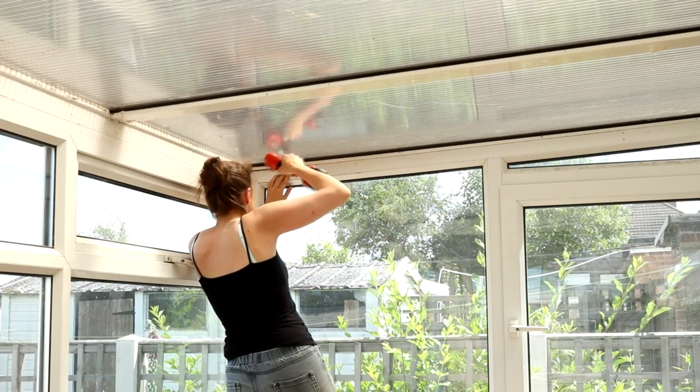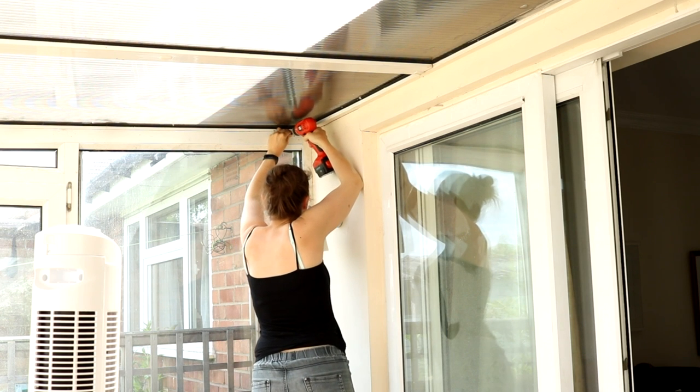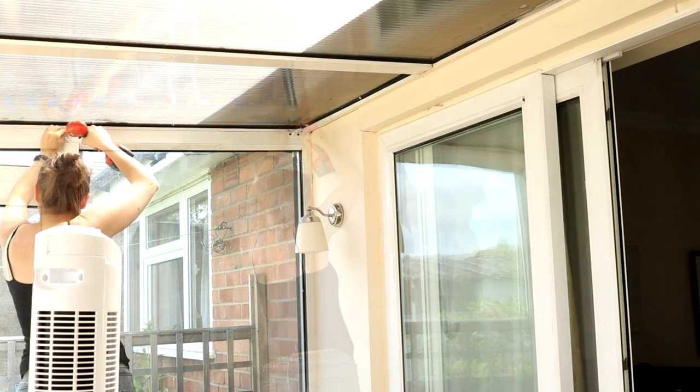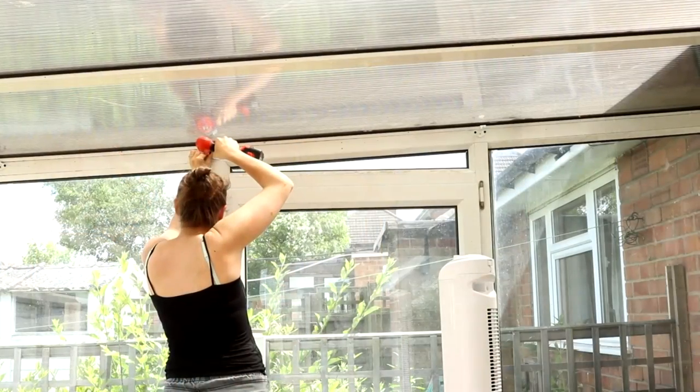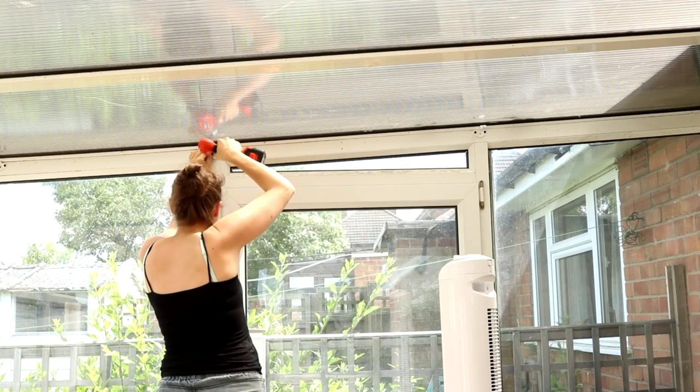You can't actually see them when the blinds are up, so that's why I didn't really care about the colour. But in the pack, they aren't self-tapping screws, so these ones should help you with a conservatory. And self-tapping screws means you don't have to create any pilot holes, so it's just much easier. And instead of doing any measurements, I just used the window frames in the middle as a guide to evenly space the extra brackets in between.